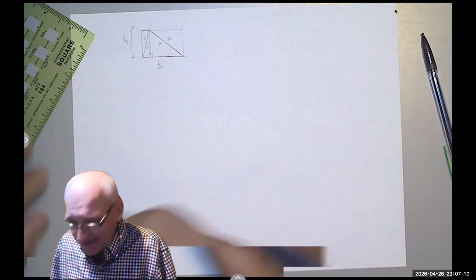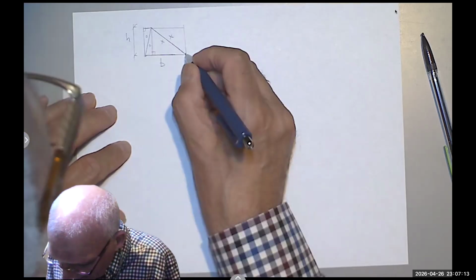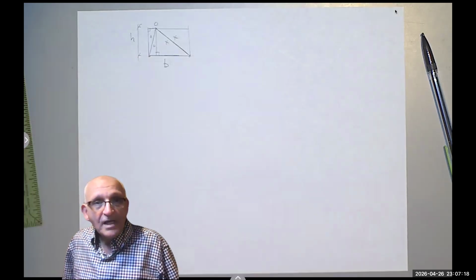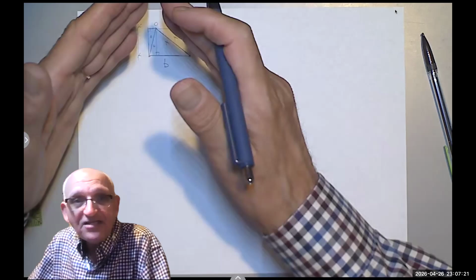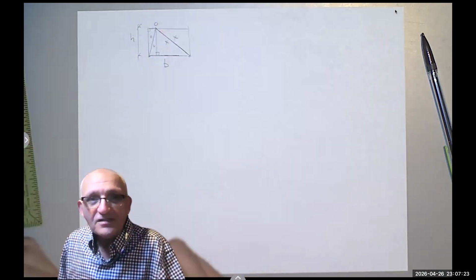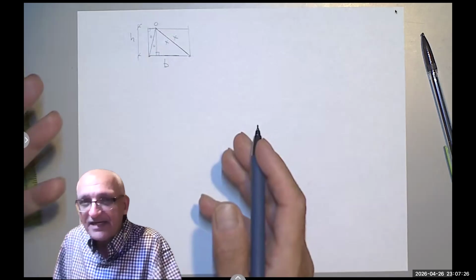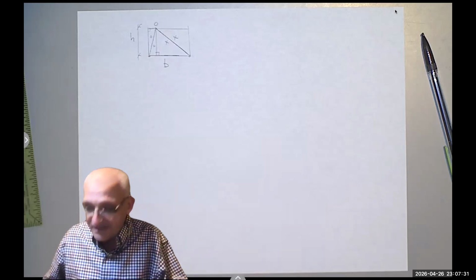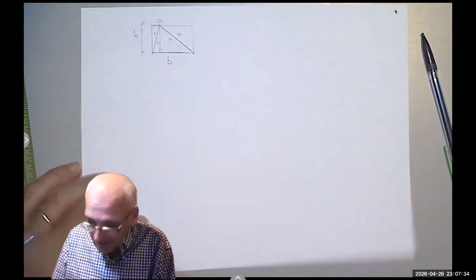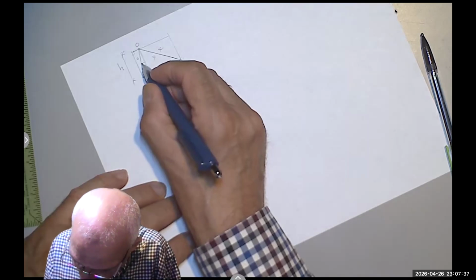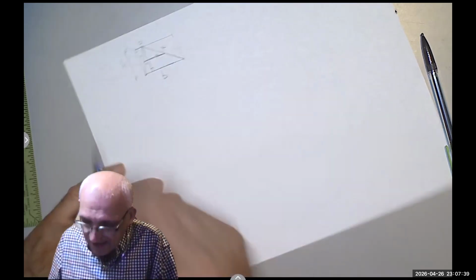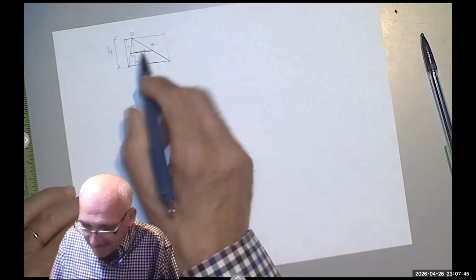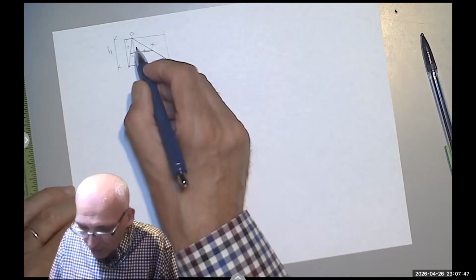Another way to look at it is to say, well, the base at the bottom is b, and at the top is 0. And it's decreasing linearly. So there must be a point where I can construct a rectangle with area equal to the area of this triangle, and common sense will tell you at half the height, because in geometry, if that height is half of that, then this base is half of that, or b over 2.